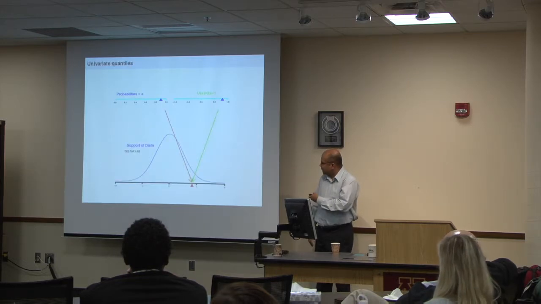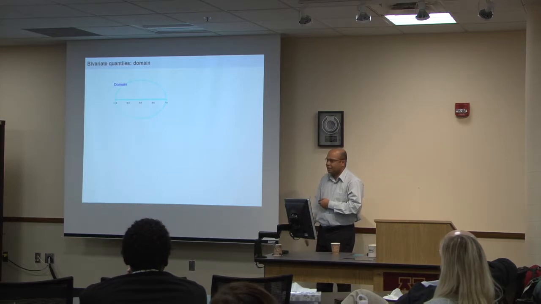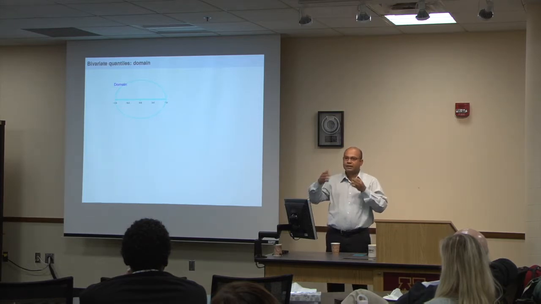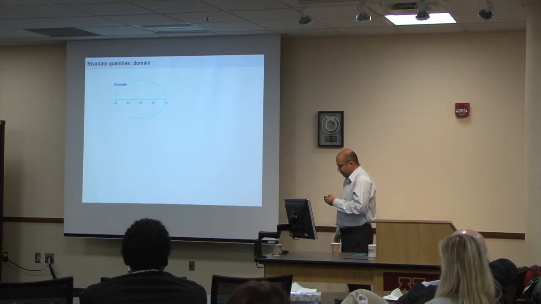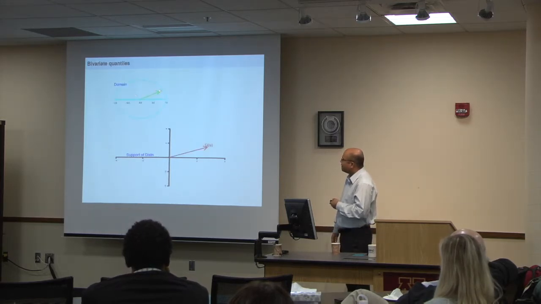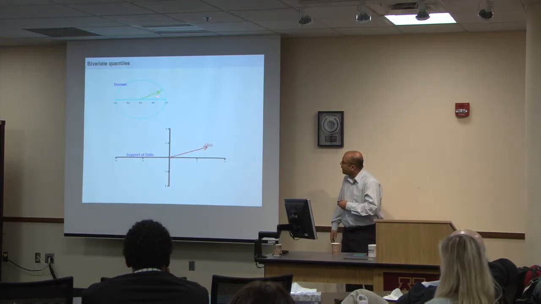That's what we generalize. So this is a quantile. That's what we generalize, let's say, in two dimensions. So the domain of this function is all vectors whose length is less than or equal to 1, so the unit sphere in whatever space you're talking about. And you take a point out there, so that's the range in two dimensions. You take any point out there, maybe in that direction, and maybe of length, let's say 0.78. This would have a map to Q.